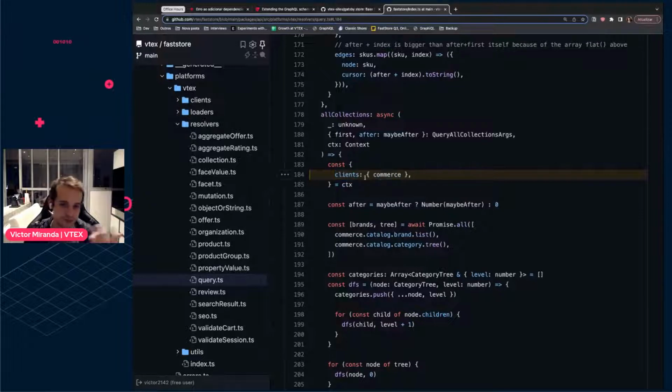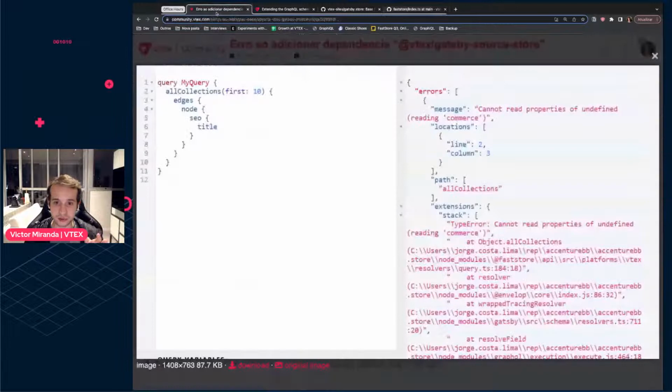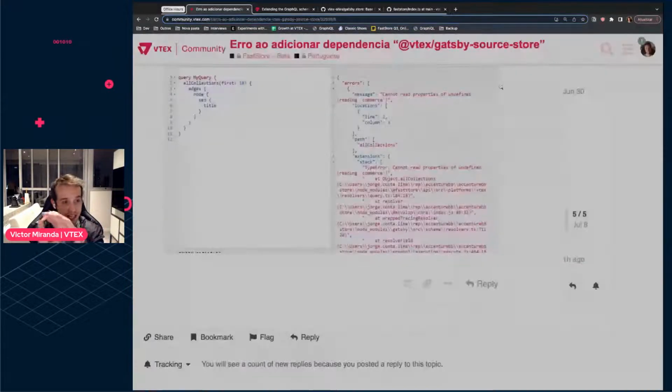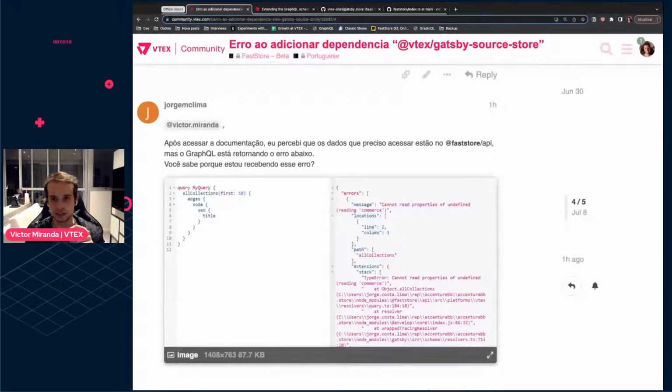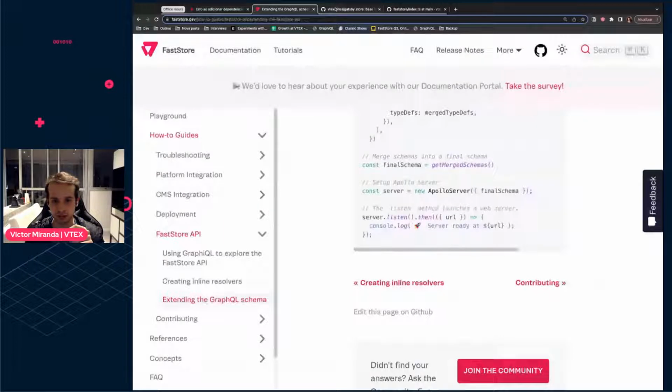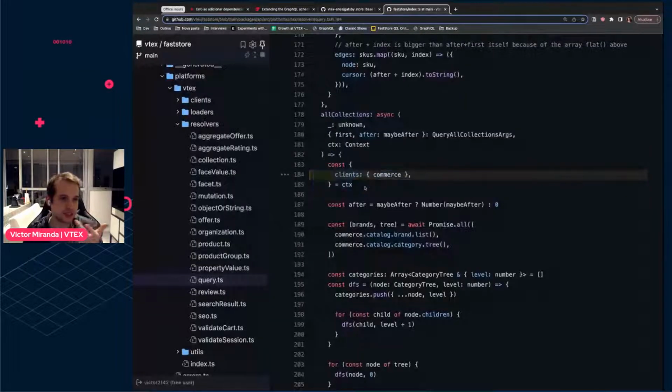Yeah, this whole context thing is probably undefined, because you're trying to execute this on GraphiQL. Okay, so yeah, I talked a lot, but basically try to run this inside an actual page on your store, because then you will have that context, and this right here will not be undefined. That is probably what's happening. This is just undefined.